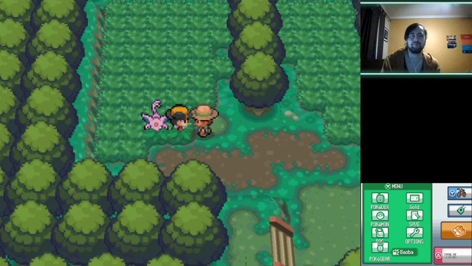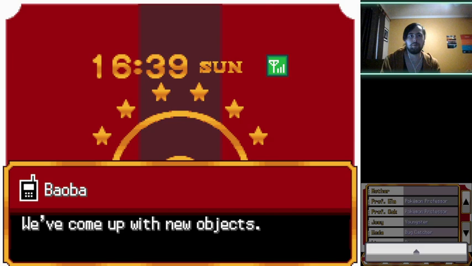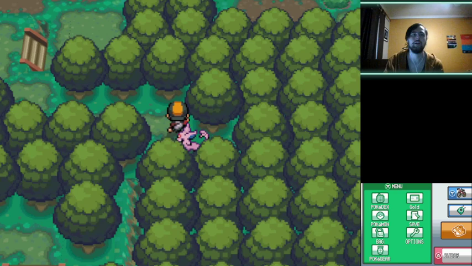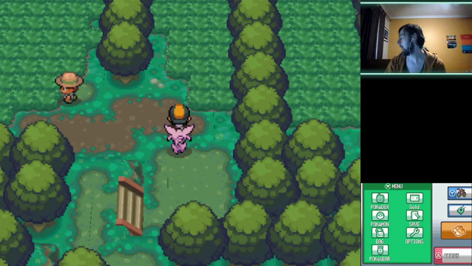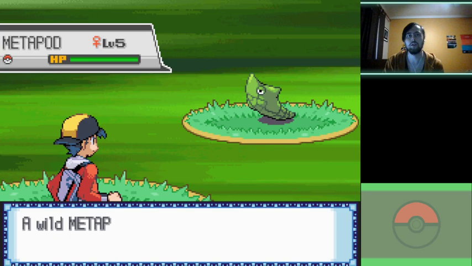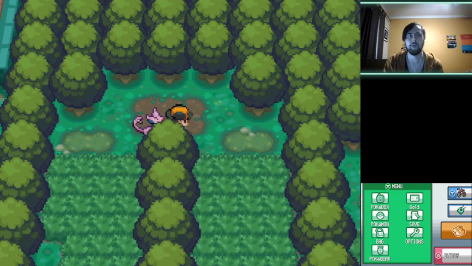What's up, Warden Baba? Warden Baba, we've come up with new objects. With these, you should be able to meet lots of different Pokemon. Oh yeah, the Safari Zone. Give me that for Crystal. Alright, well, we'll see if we can get some mons in here. Got you.